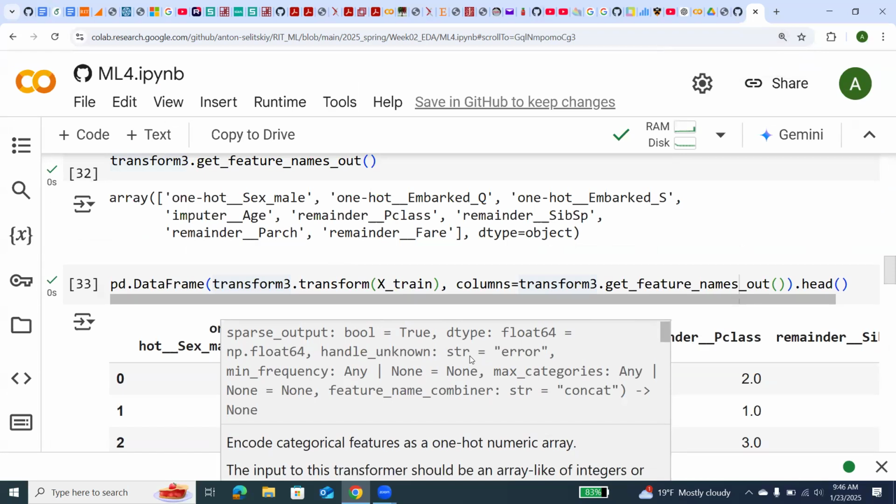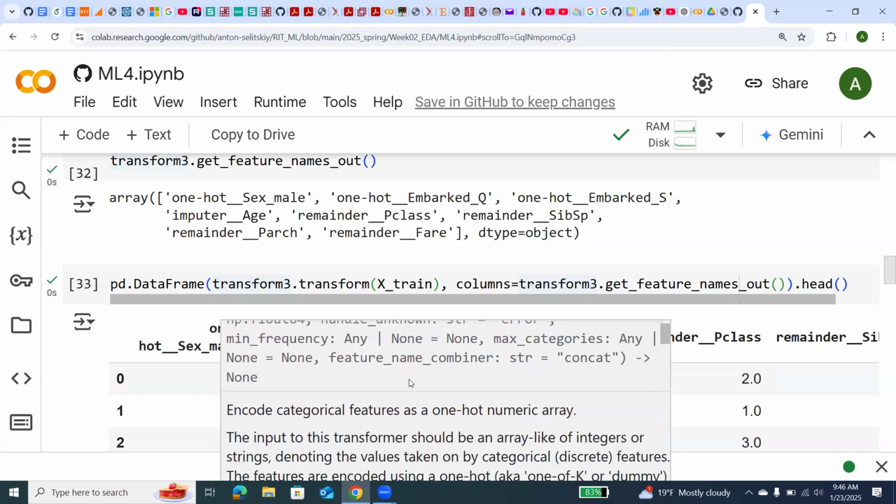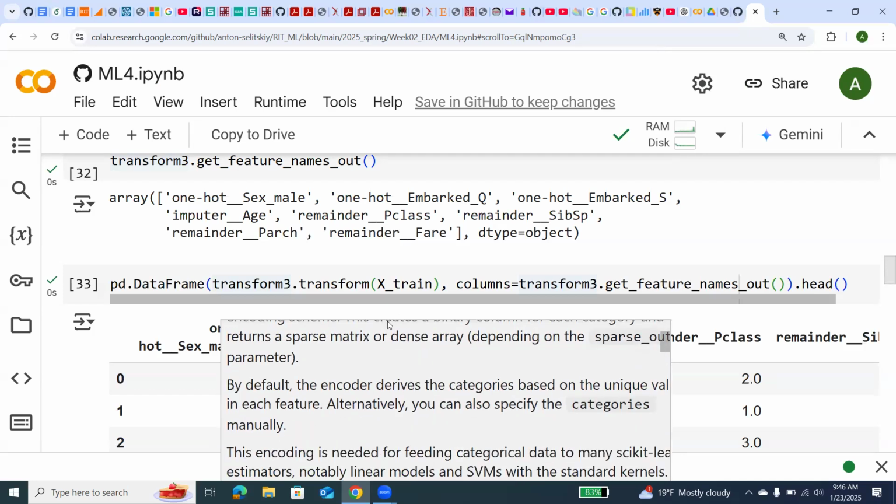So if you have new data, and in this new data you will have missing values or a new class label, then your model will return an error. But you can use other strategies.